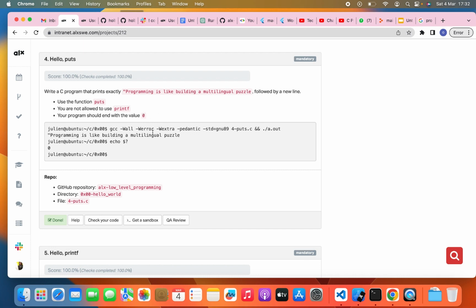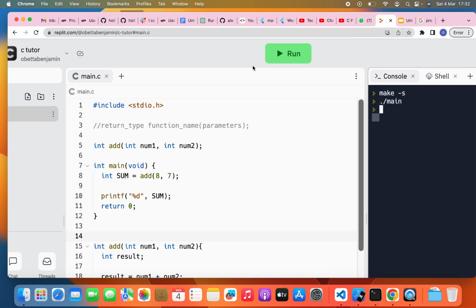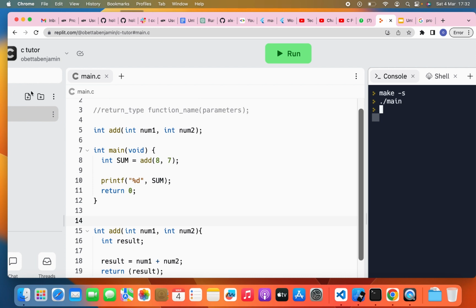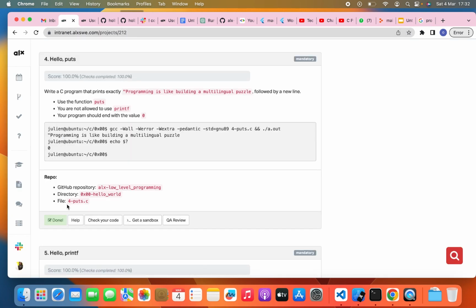So what you have to do is I will use a text editor, Replit. If you are new to Replit, you can just go to replit.com, create an account, and you'll be able to use it. So this is what I'll be using. Let me create this file. The name of the file, say, is for puts.